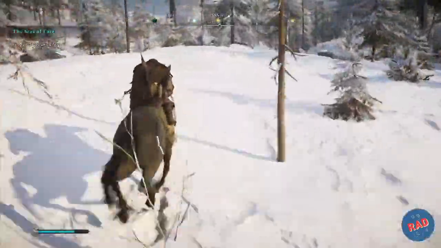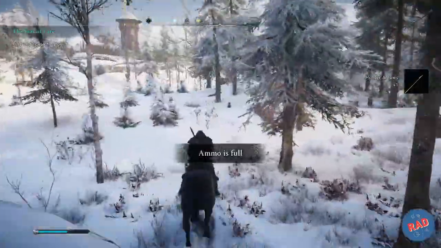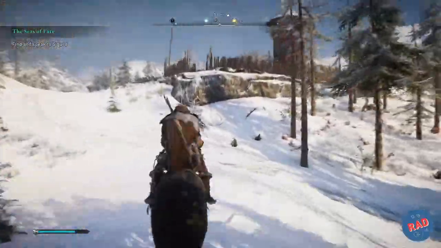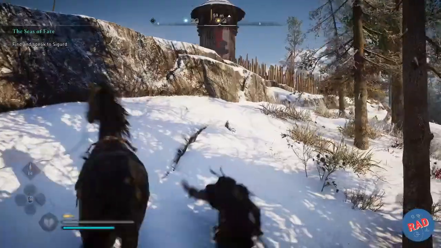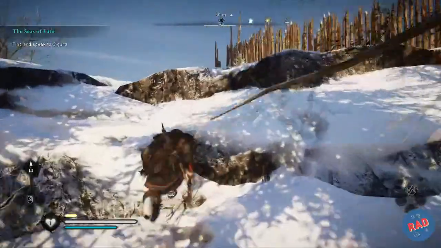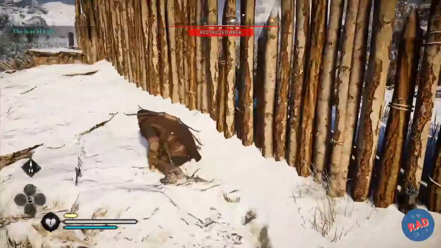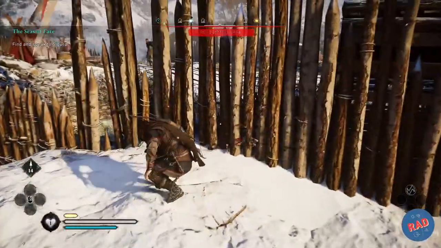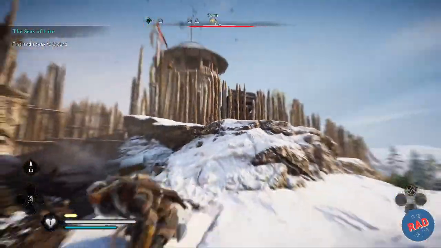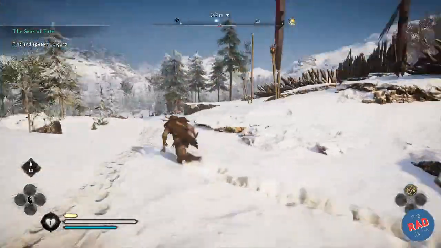Let's just take the scenic route. I think this is another encampment of sorts. Let's just check it out. And it's always weapons ready, even if I want to do things in a stealth manner. Okay, the tower guy spotted me. Let's just move off from here and take another approach.